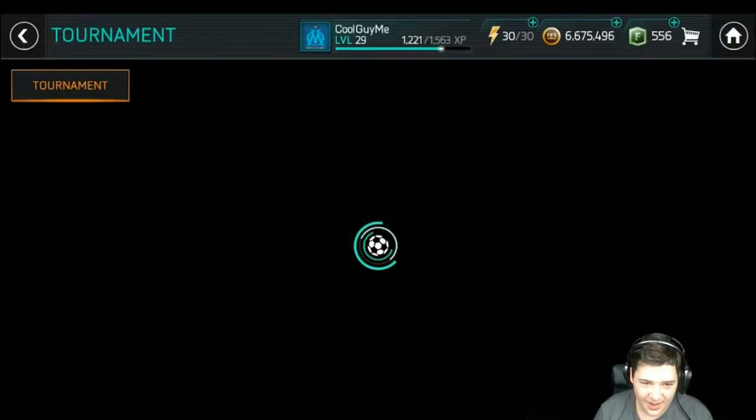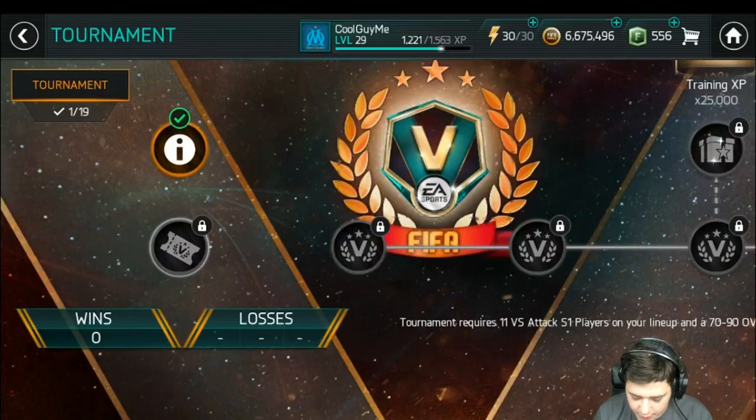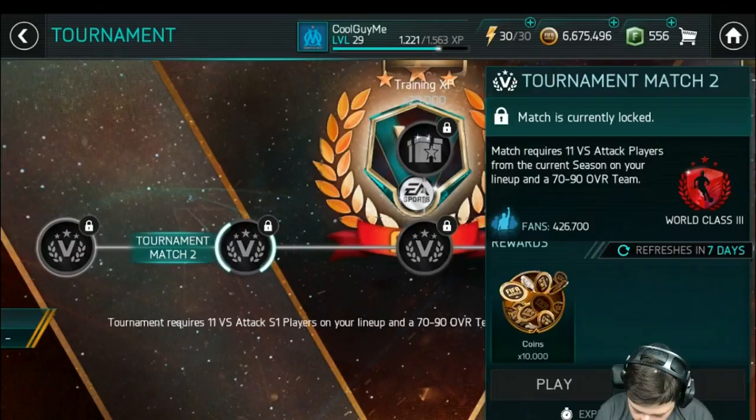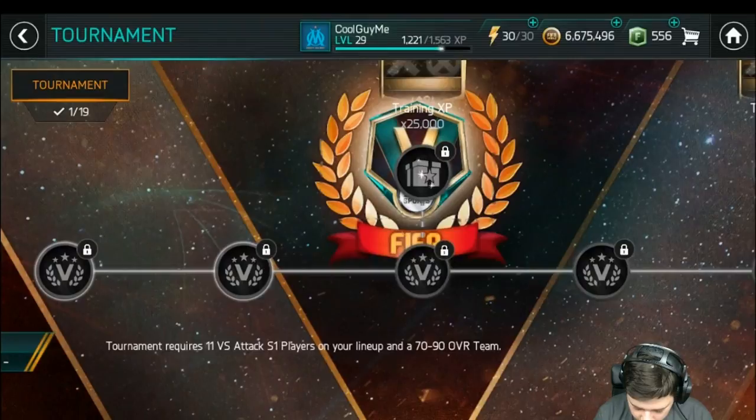So I need to have a whole starting 11 of these versus attack players, which is not great because I don't think I've got that. And then if I do, is it just win games? Yeah, win games, and then you get these rewards, right? Seems pretty simple, but then you need to have that full squad.